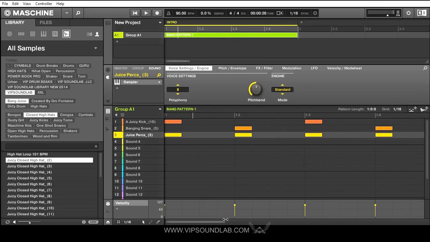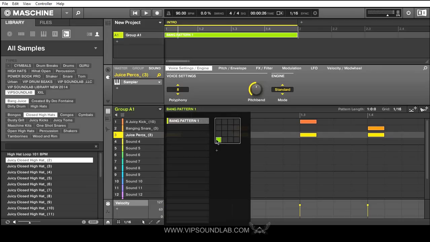Then let's say, for whatever reason, I want to build up the track a little bit more, maybe add some more drums. You might want to add more snares. You might want to have it completely quiet with just hi-hats and build up with your snares and kicks, basically whatever you want to do. You can come in here, right click and press duplicate.